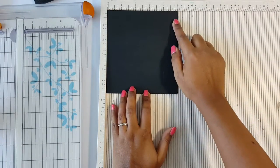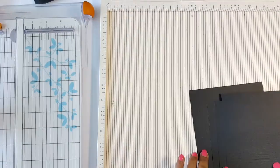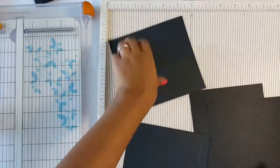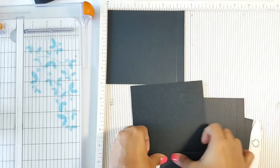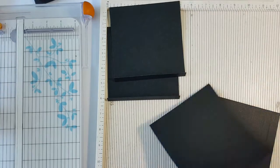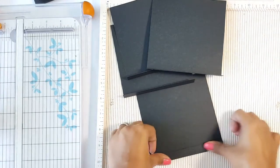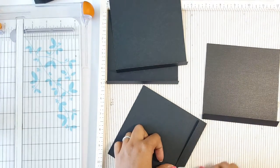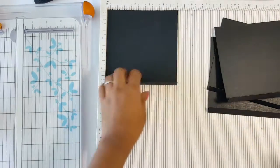We have 4 5 by 5.5 papers. For each paper we will score at 5 inches, and then we will fold the edges, like so. Some smoothing action on the pages.